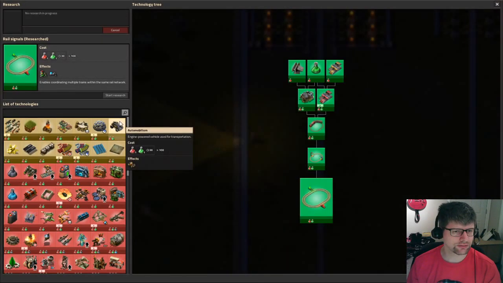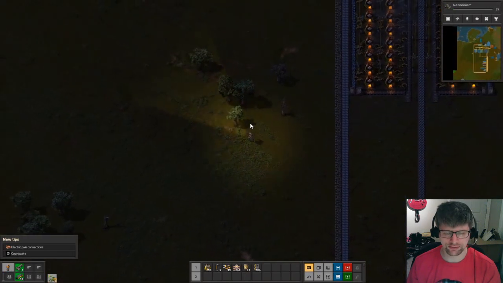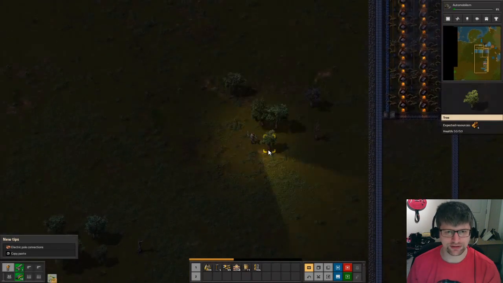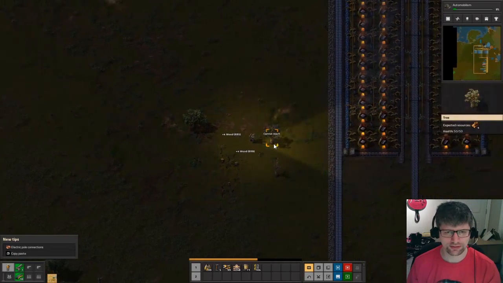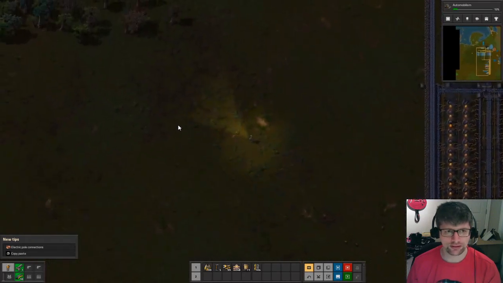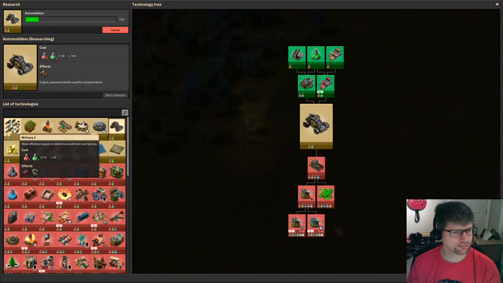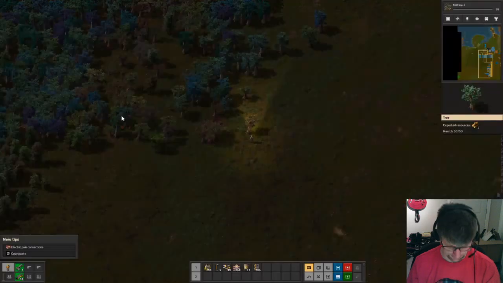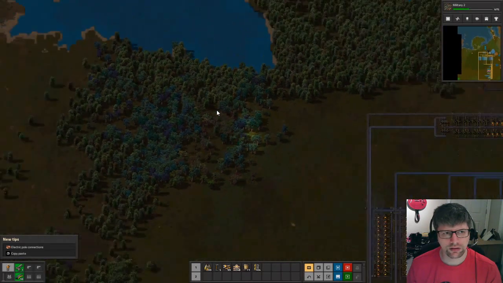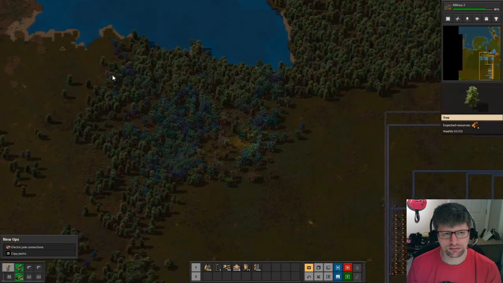Rail signals. Let's get automobilism, so we can go between our locations faster. Uranium. Alright, we can do nuclear soon. Not soon, I mean relatively soon. It'll be a thing. In order for us to get nuclear up and running, though, we need some... Oh, we need military. Our oil is in here. It's in the trees.